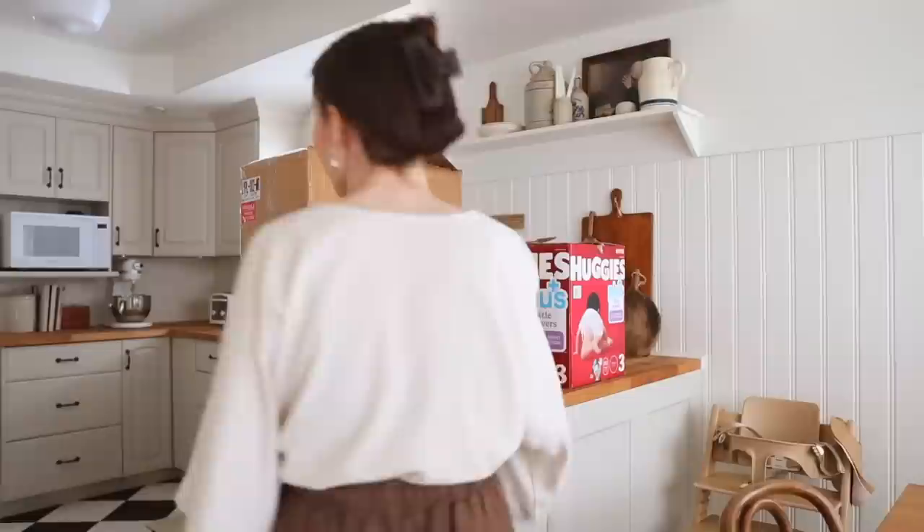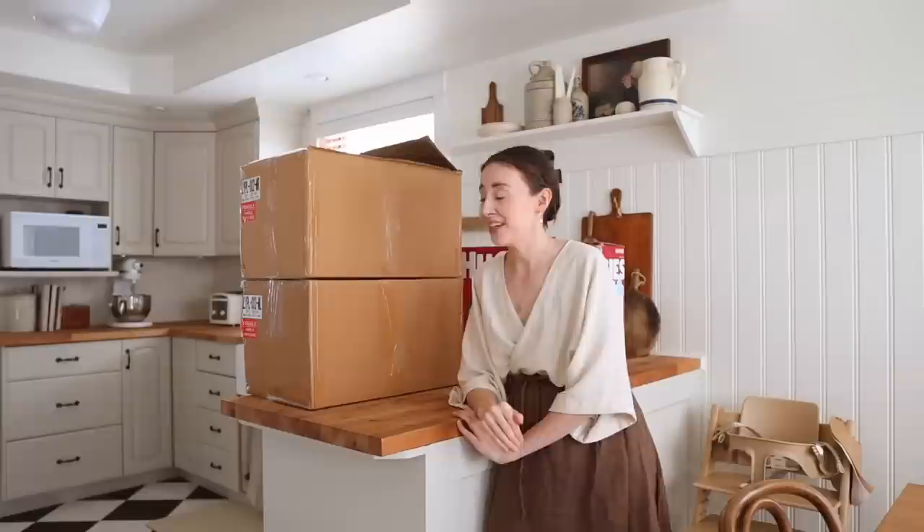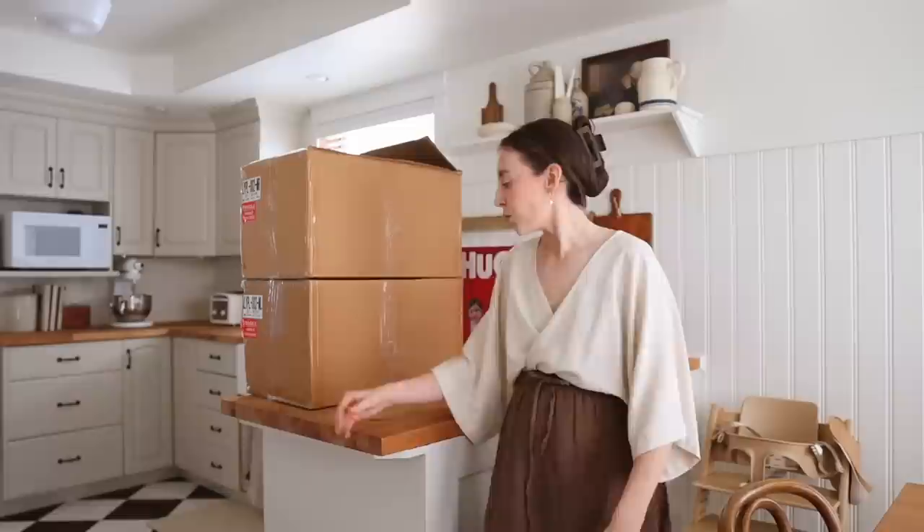We've done good. We got three big boxes full of stuff to donate - they are tip-top full, they're heavy, and I'm really happy to be getting all this stuff out of my kitchen. We've been living with the decluttered kitchen for a few days now and I can tell you it's been so nice. It's made cooking so much easier, it's made everything so much more functional and just so nice. It feels so refreshing to open cupboards and just see a clean, organized space. I realized at the end of the last day I kind of just stopped talking to the camera because I was getting into the zone, so I'm going to give you a little tour of my decluttered kitchen and show you where things ended up.